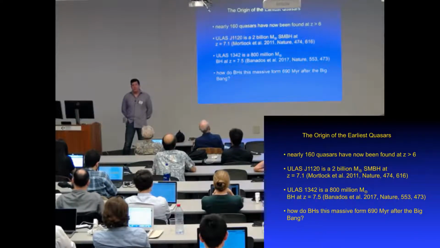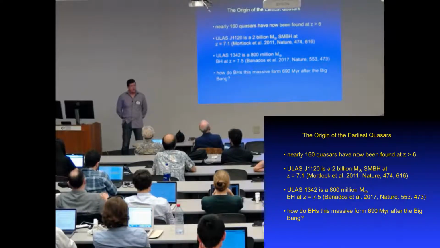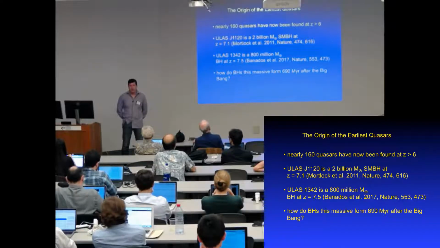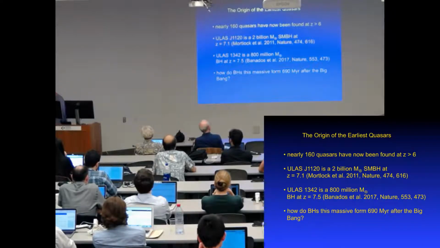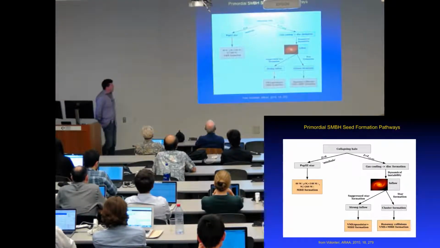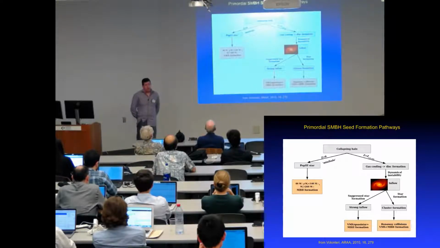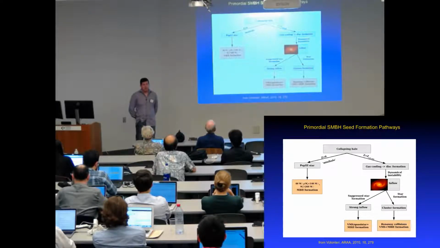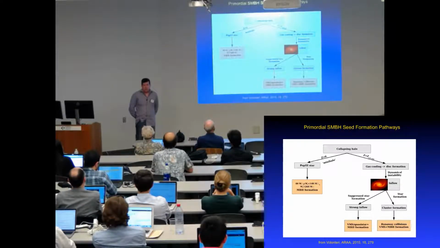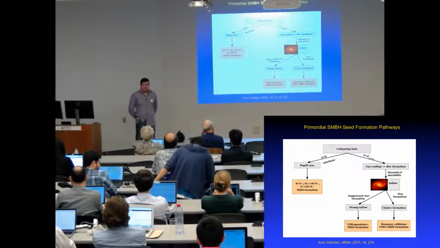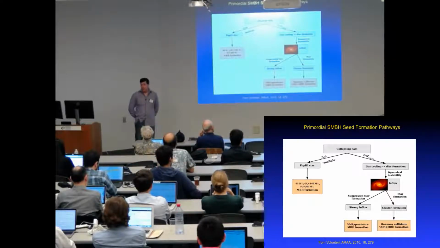And so a question that's been preoccupying us for a while in the community is how these black holes could become so massive by such early epochs in the universe. There are currently two main proposed pathways for the formation of these earliest quasars. The pathway on the left is what I would call the conventional Pop III star black hole channel. That's where you get a Pop III star, which are thought to be predominantly massive. They collapse to black holes that are either a few tens of solar masses to a couple of hundreds of solar masses. And then those black holes have to accrete quickly to reach basically 1 billion solar masses by redshift 7. And this is something I'll come back to in just a minute.